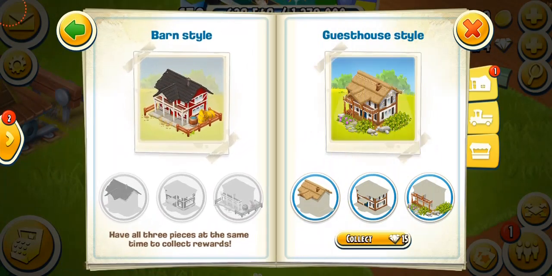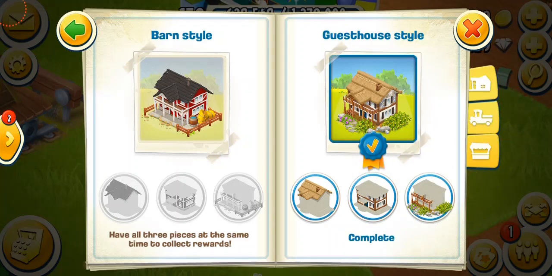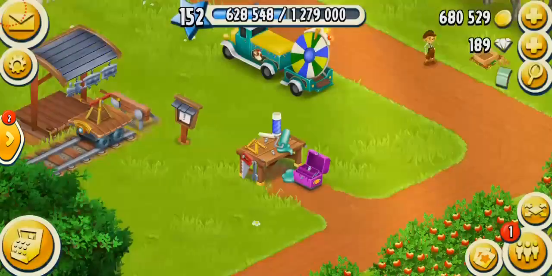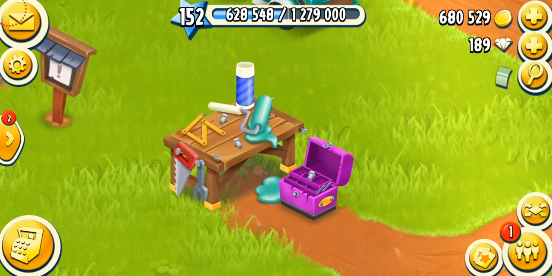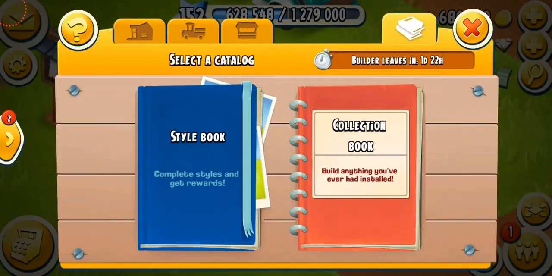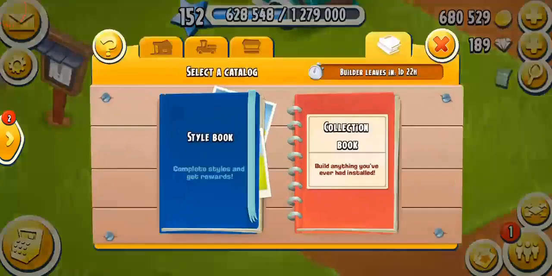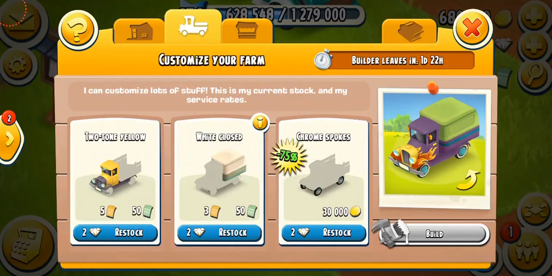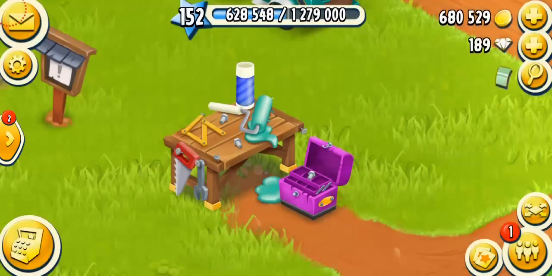Now if you guys can see, the style book has one red mark on it, and it shows that the guest house style is completed, and I just got 15 diamonds out of this. Boom, I just collected my 15 diamonds. Now I have 189 diamonds. Now you do get diamonds from this part from Maggie, but the thing is, she is not the best way to get diamonds. As I said, this is only for high-level players. So yeah, my design is completed, and let me see.